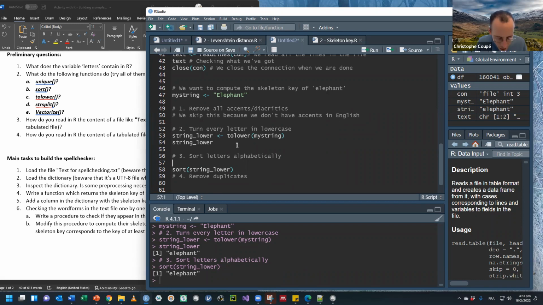So maybe we can start with my character, and I'm going to use this function, str_split, the one I've introduced before. I want to split all the letters, so I want to split with anything in between, so I split everything.